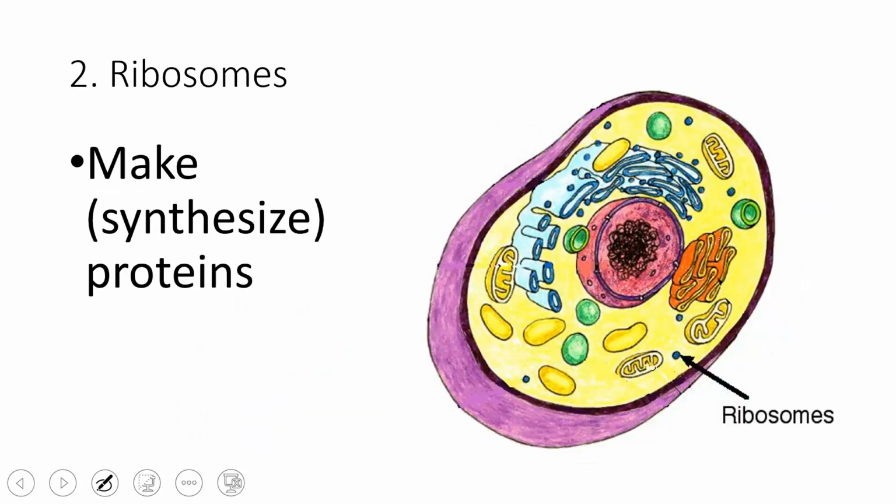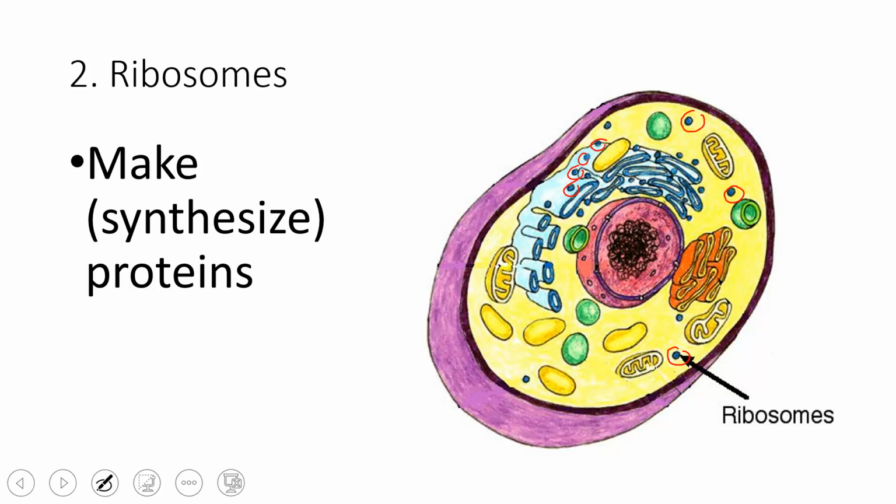The next organelle that we're going to talk about are ribosomes. Ribosomes are these small dots that you see here. They're located throughout the cell, and often you're going to see them attached to another organelle, like the ones that are here. So the job of ribosomes is to make, or a lot of times what they call synthesize, proteins. Ribosomes have an important job, a really big job, in that they need to make proteins for the rest of the body, or the rest of this living thing.